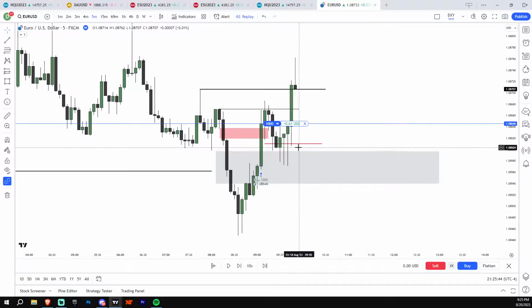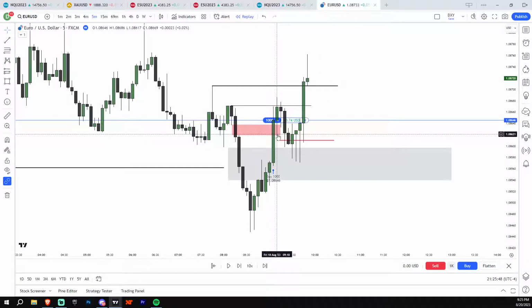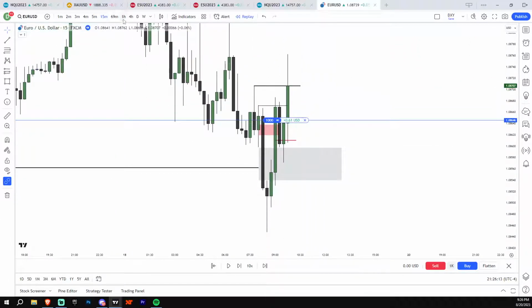And now I just want to re-enter. So in this situation, if I just base it off the 5-minute, I'd probably be entering here off this market close. And I'd move my stop to break even here and I wouldn't sell any here. Okay, I know the market has to go to this high, but this is not a good take profit, right? That was barely any pips. You probably want at least this high. So if I did this, I probably wouldn't even be re-entering the 15-minute setup.